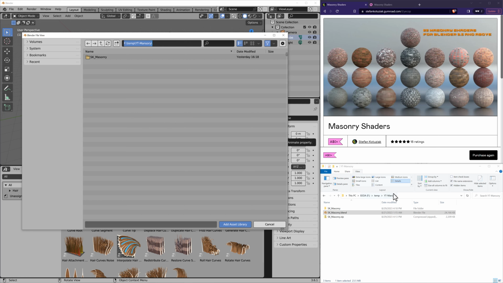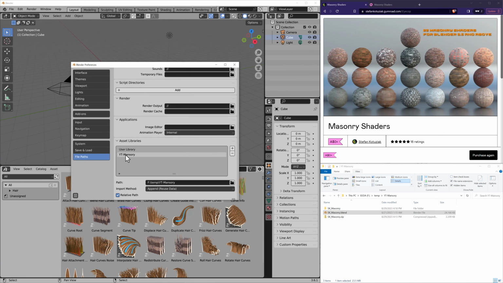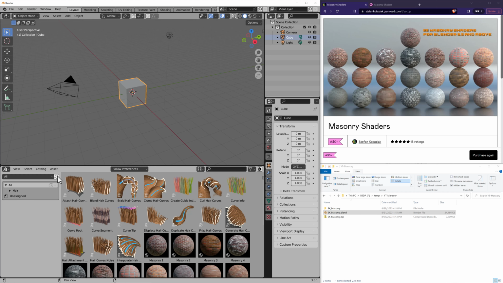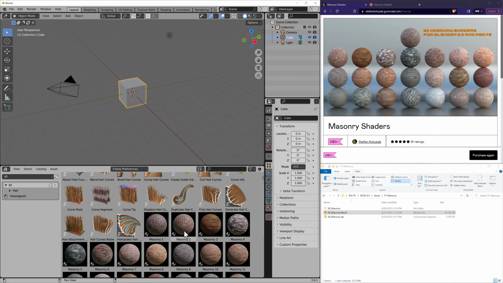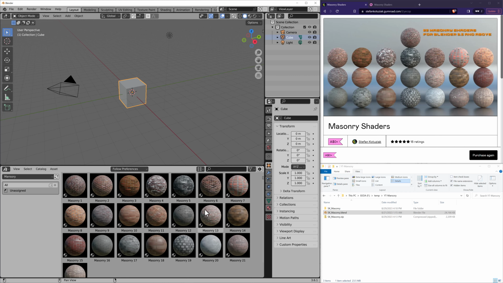Notice that's the same folder. It won't display the Blender file here. Just select a folder, and I will add this asset library. It will appear here. You can even rename it in case you want to make it easier for you to locate those assets. And I can now close this window. And if I refresh my libraries, you can see that the masonry shaders already appeared here because I'm listing all of my libraries. If I go just to the masonry, here are the shaders.